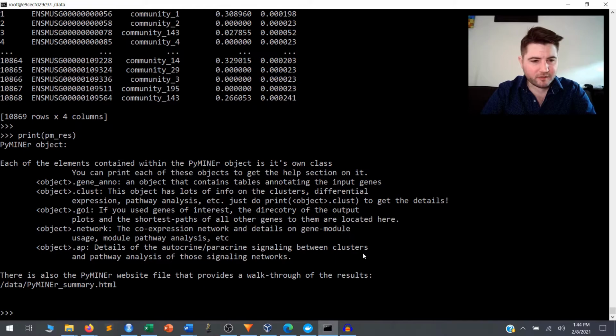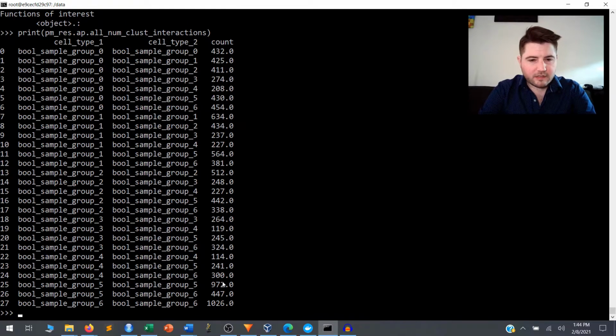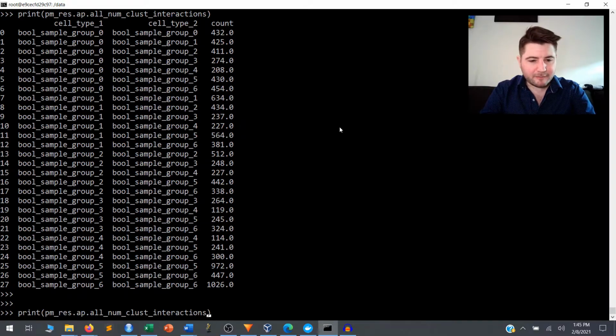So if we go over here and look at .ap for autocrine paracrine, there are some objects of interest. So if we look at the first one, this is a table that shows you the number of autocrine paracrine signaling molecule pairs between each of your groups. And that's fairly self-explanatory. What else did we have available?